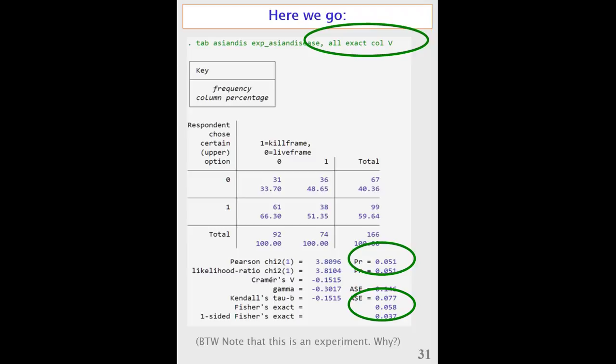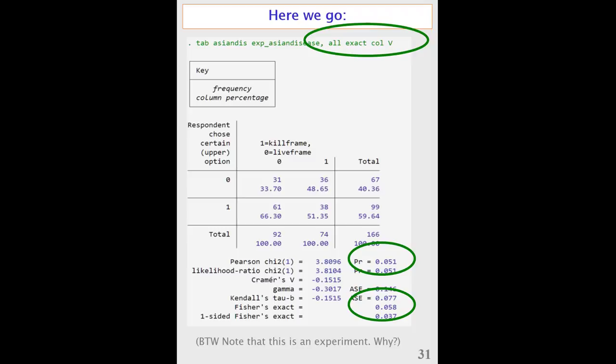And we also see the Fisher's exact test, and again we see what we saw before, that the number that you now see over there, the 0.058, is slightly larger than the 0.051 that we had. So again, we barely support H0 here. It was close, but apparently we have to conclude here H0 is supported. So the difference that we normally find here, in our case, we didn't find, actually. By the way, if the question would be at an exam or elsewhere, is this an experiment or a survey?